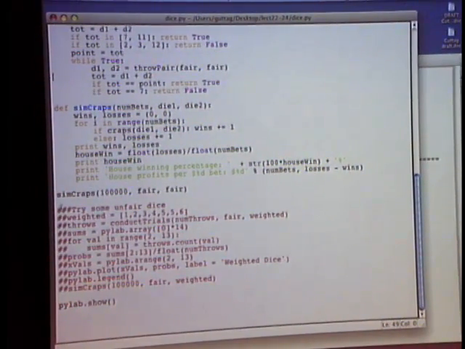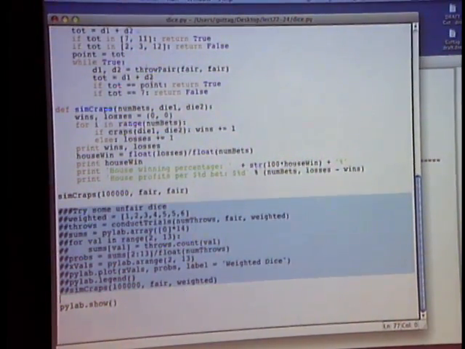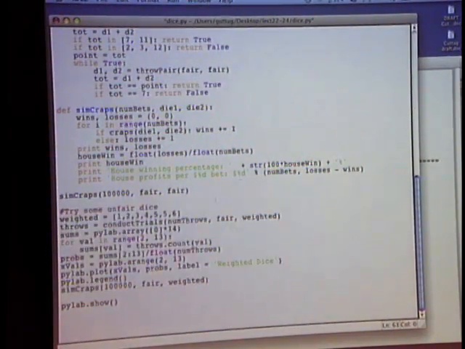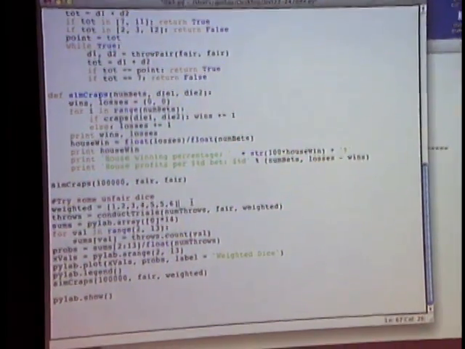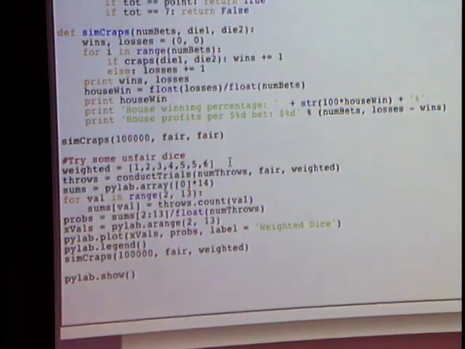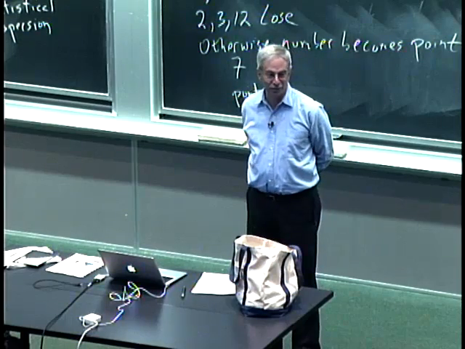If we look at it, all I've done is I've changed the distribution of values. So instead of here being 1, 2, 3, 4, 5, and 6, it's 1, 2, 3, 4, 5, 5, and 6. I've snuck in an extra 5 on one of the two dice. So this has changed the odds of rolling a 5 from 1 in 6 to roughly 3 in 12.